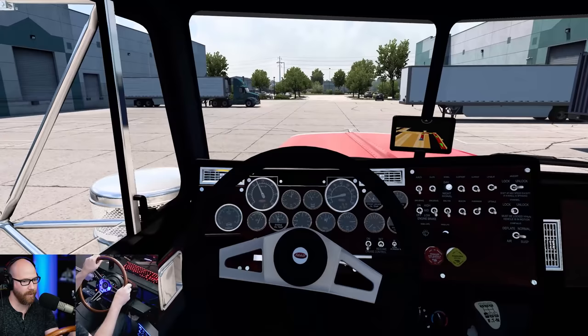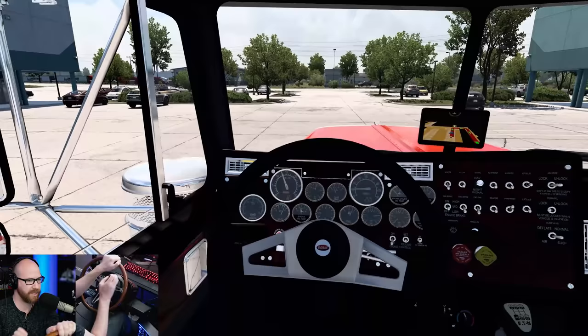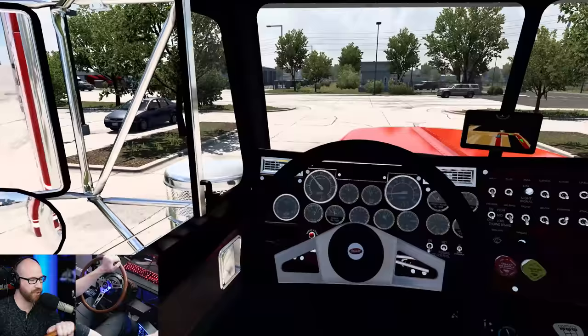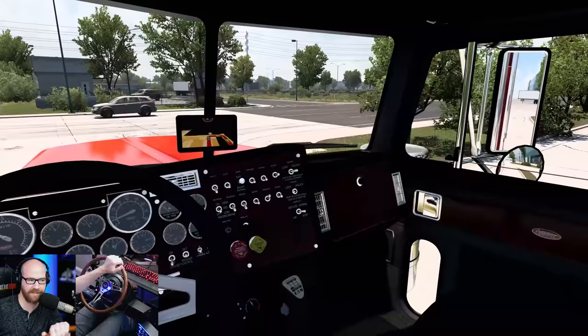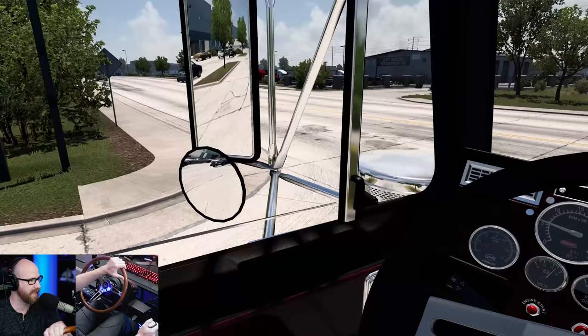A $70 add-on like this — you have a person who spent so much time on it. The transmission and engine alone were being worked on for the past four years, but the truck itself for two years. What happened was he didn't really have plans to go payware so much. But when COVID happened, it gave him an opportunity to sit at home because he did not have any work at the time.